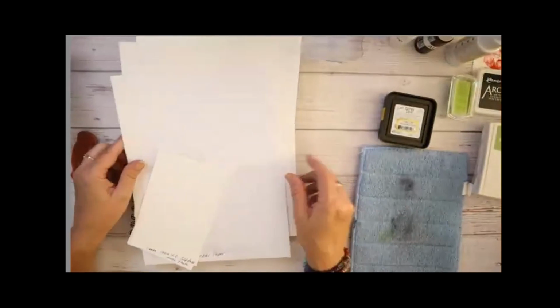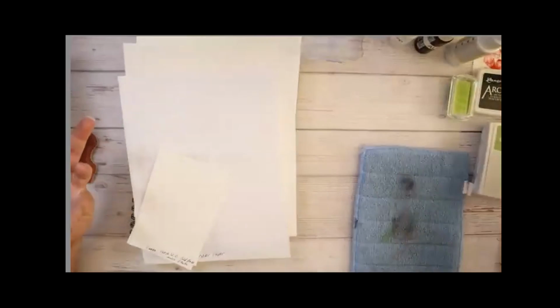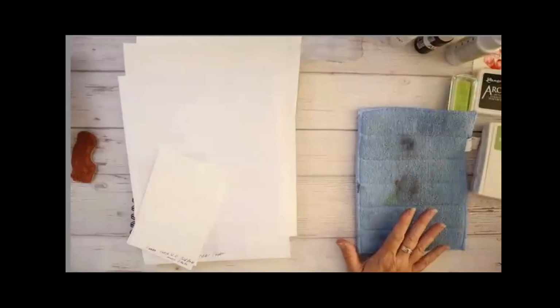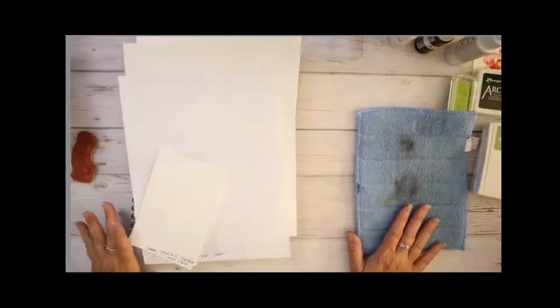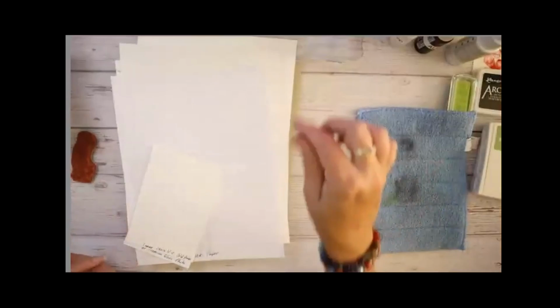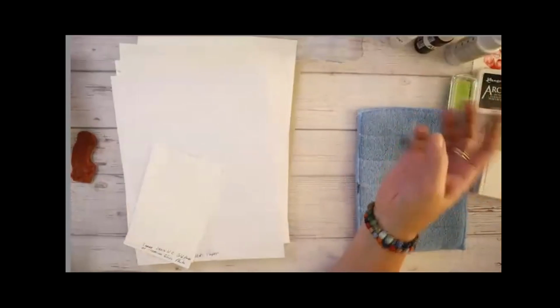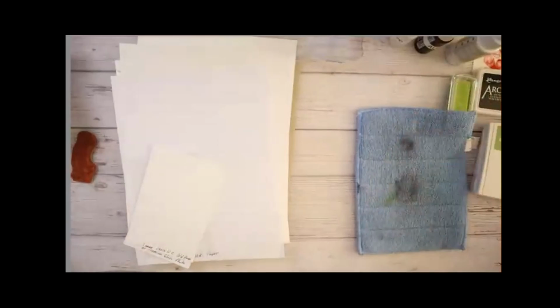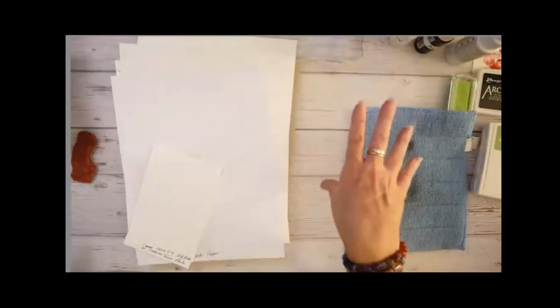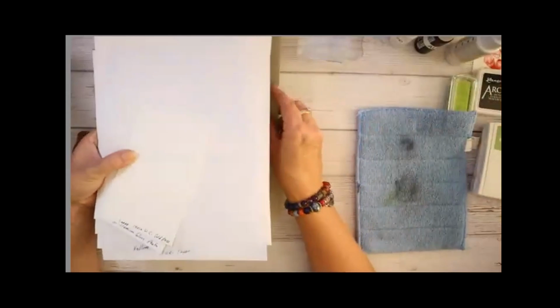Yeah, a lot of people use baby wipes. I just try to use something that's reusable. But yes, baby wipes, especially some of them have alcohol in them, and those ones can help, especially with the permanent stuff. Some of them don't. So it depends. And then sometimes they can leave some fibers on it, depending on the quality of the baby wipes that you use. So just be aware. You don't want the little pieces of the fibers to stick to your stamps when you're stamping. Just make sure you check, because I've seen where I'll clean it off and there's like these little fibers. And then when I go to stamp, I've got like these fibers sticking off. So just be aware. But yes, absolutely. A lot of people do like to use them. I used to use baby wipes a ton.